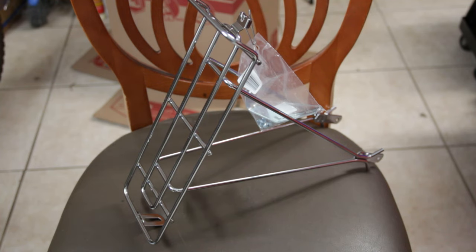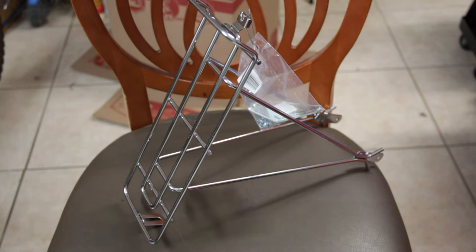In this video we're going to be installing the Wald 215 rear bike rack. I'm not doing an unboxing because there's really nothing to see. I got this from a bike company — I'll put the link down below — it ended up being a few dollars cheaper than Amazon. It came in just a plain old box with some packing material but absolutely no instructions, no paperwork other than just the order form.